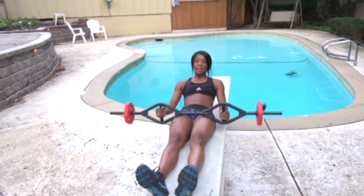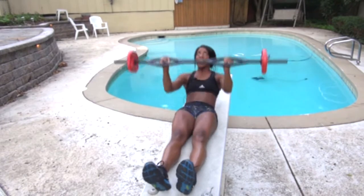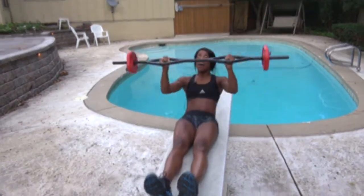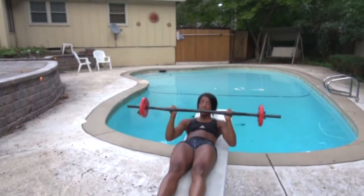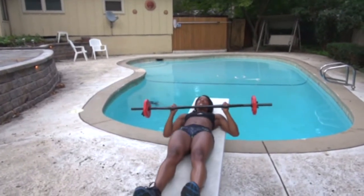What you're gonna do is you're gonna lay down, have the weight up against your chest, and then come all the way up, raising up towards the sky. Go all the way up towards the sky, lifting those arms. It's a nice little press there, and you're also working your abs.